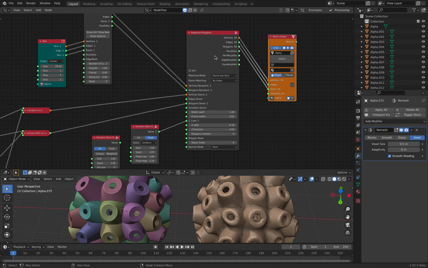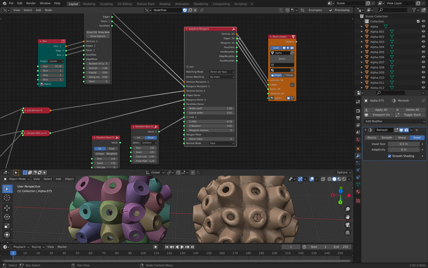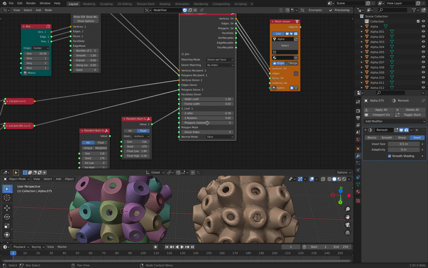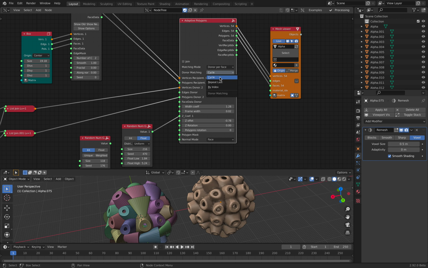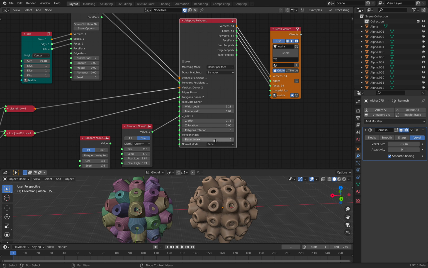If you are new to the Sverchok add-on, this node is really powerful once you understand how it works, because there are so many potentials here, so many ways to randomize the parameters, and also you have these kinds of options. So yeah, give it a try yourself, and let's see what you can come up with.